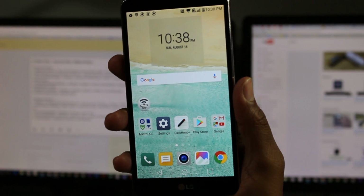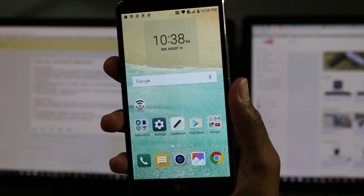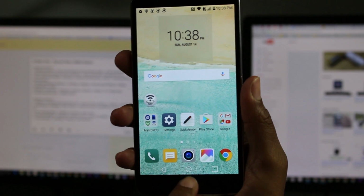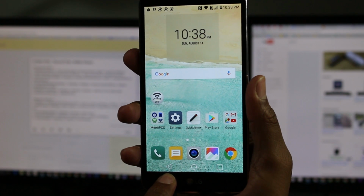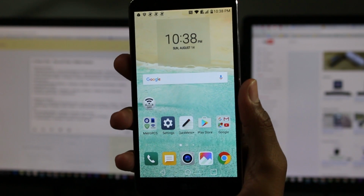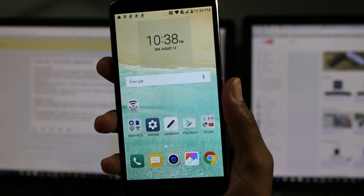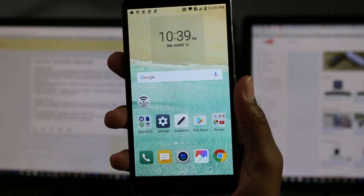Number four, and this is another really fun one. This is tweaking your navigation button. So at the bottom of your screen here, we have our circle, which is the home button. We have our triangle, which is the back button. Then we have our square, which is the recent apps button. Well, in the settings, it does allow you to do a little tweaking with those buttons. It even allows you to add more buttons as well.